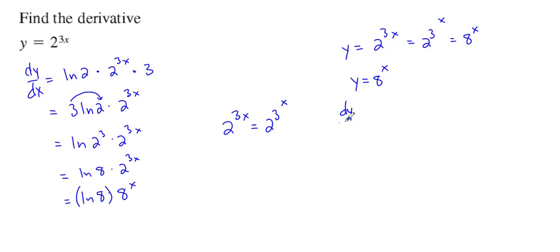So then dy dx equals natural log 8 times 8 to the x power. Natural log of the base times the exponential function itself. Okay? Questions on that at all? It's not really math trickery, but recognizing what's going on and simplifying as best you can, as quickly as you can, helps with some of this process. Okay, so definitely I would rewrite at the beginning if you could. All right.